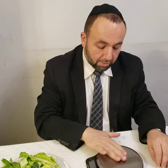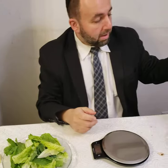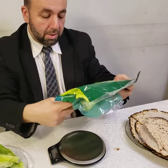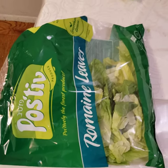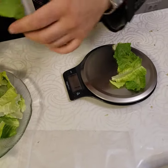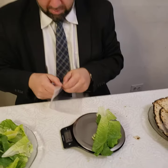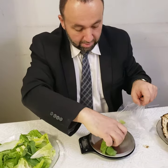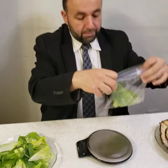The same thing we could do — there's a mitzvah to eat Maror, and Maror also has to be a Kezayit, it has to be 27 grams. How much is 27 grams of Maror? I have Romaine lettuce leaves — it's already clean, with no bugs. So here we have the Maror. We measure it — here's exactly 27 grams. And all this I'm going to put inside this Ziploc bag.